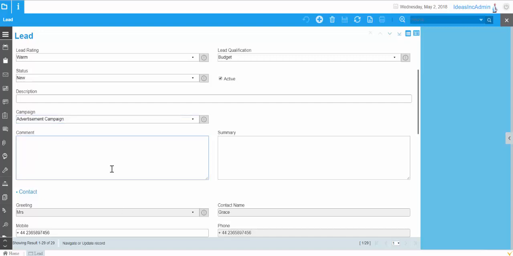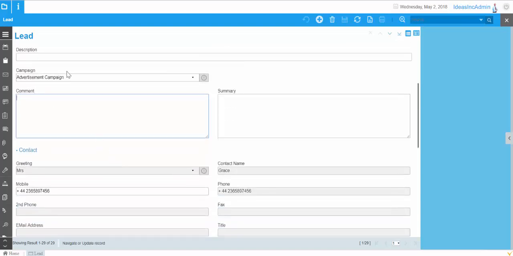That's very cool, because you can import, for example, your leads directly from your website, and we have the option to do that, since we can directly link with your website to bring your leads in from your contact us form, etc. And if they are coming from a landing page, let's say you have run a Google campaign or a Facebook campaign, and you saved some information in a cookie, that can be linked with the campaign, so that automatically the campaign can be selected, and this campaign is taken forward till the final order. Which means you run from a lead, you go to an opportunity or a prospect, and then it converts into an order.